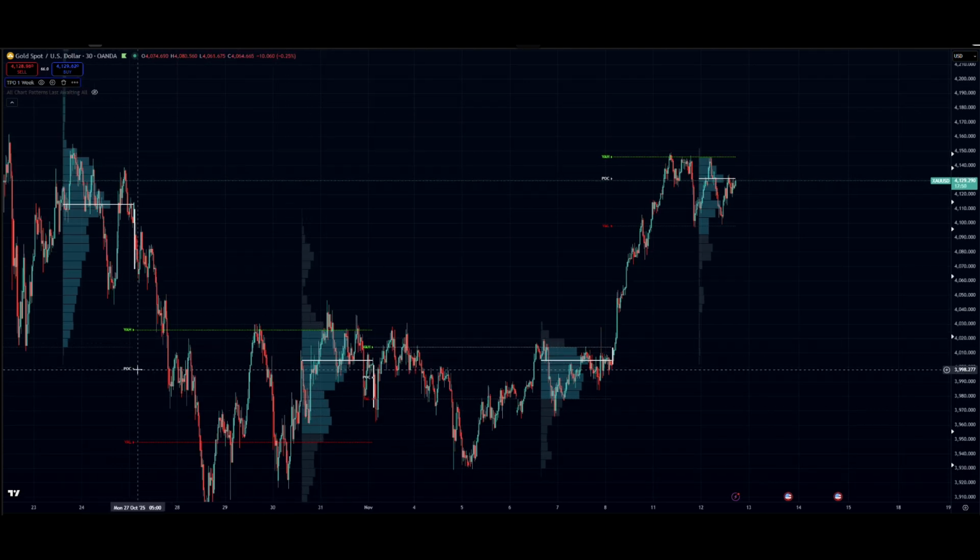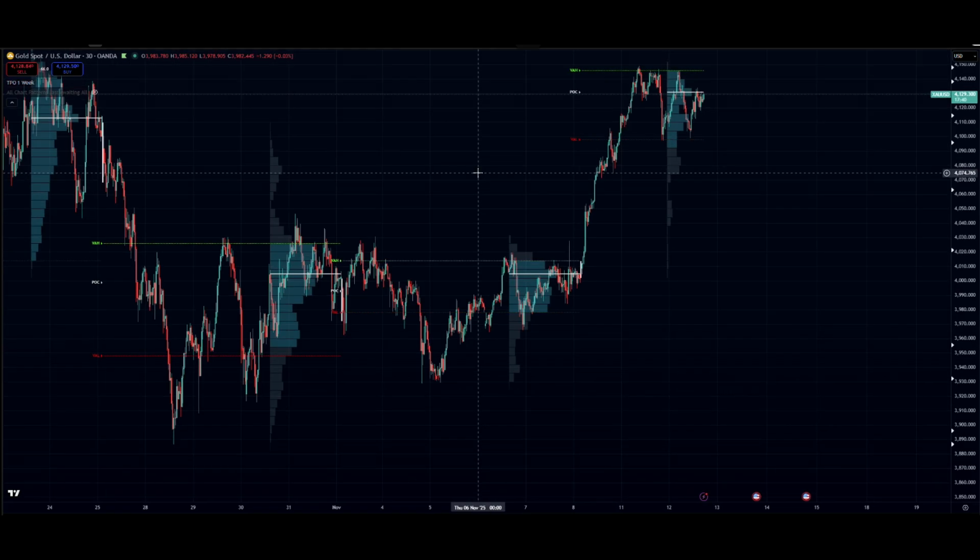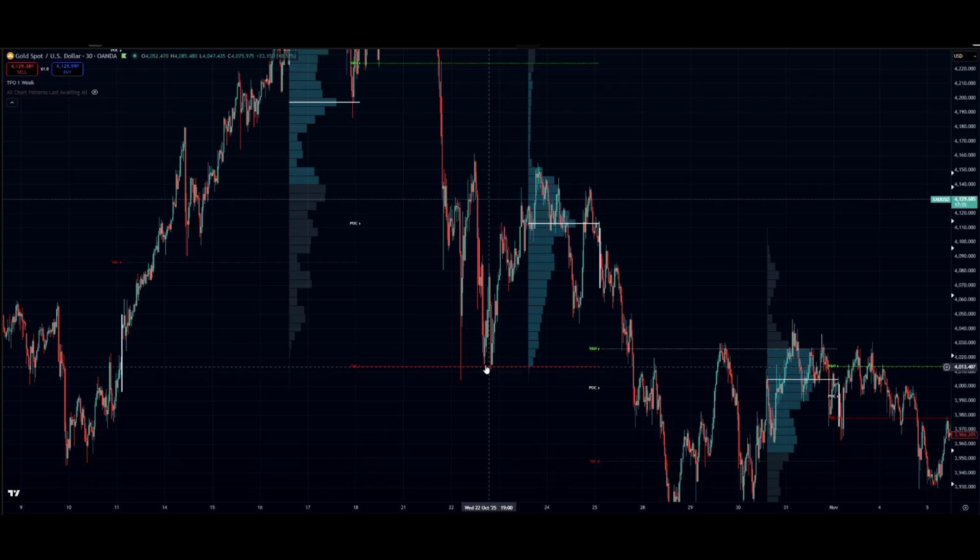This is price point of control. It's different, we can see here. So at this point it interacts here and then falls below. It interacts here and then falls below. So there are a lot of things to take into consideration. Even if we look at the previous weeks, this value area low, and falls below.